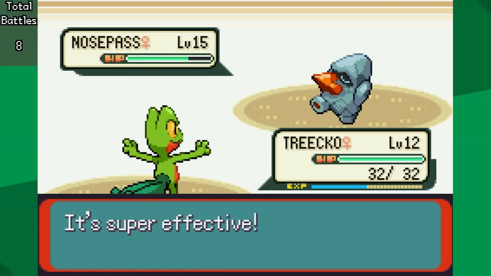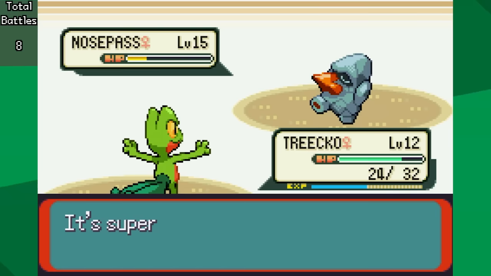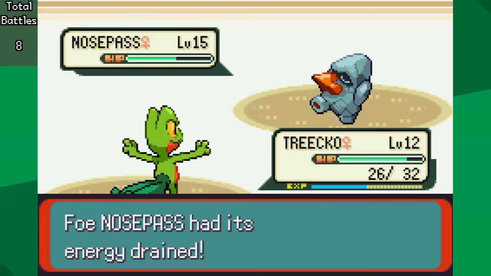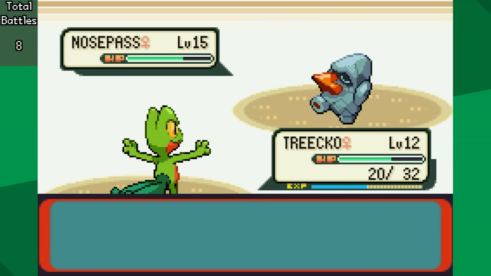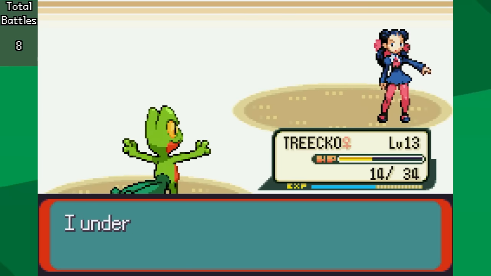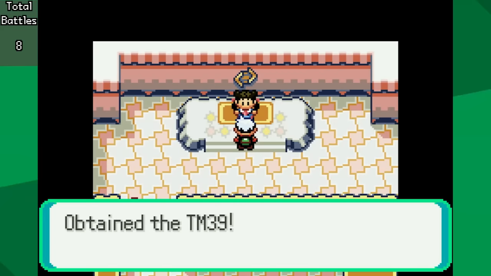We've now made it back to Nosepass, and you can see I've equipped Oran Berry, which should have helped, but unfortunately it got a crit last time. Now, if Nosepass gets my HP low enough, our Overgrow ability will trigger, and our grass moves will be boosted by 50%. That actually doesn't happen, but we still get pretty lucky with Bullet Seed, and at level 13 I defeat Roxanne, and we can move on to the rest of the game.